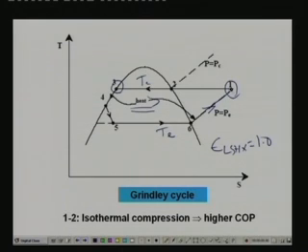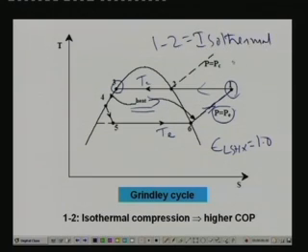Okay. Then what I have to do, still it is at the same pressure. Remember that it is still taking place isobarically. That means the pressure is still evaporator pressure only. Next process, as you know, is compression process. Okay. And what kind of a compression process here? This is an isothermal compression. 1 to 2 is isothermal compression, because you have already attained the condenser temperature. So you have to compress isothermally from 1 to 2.